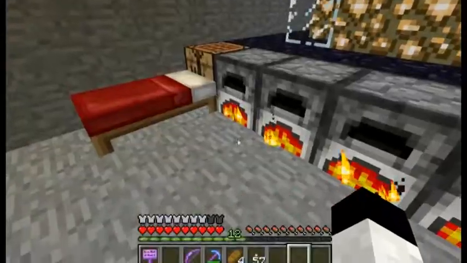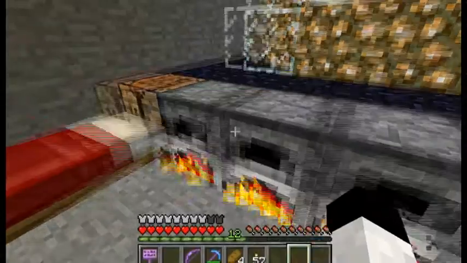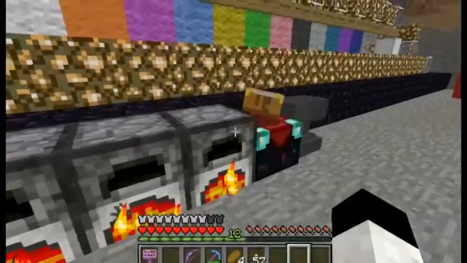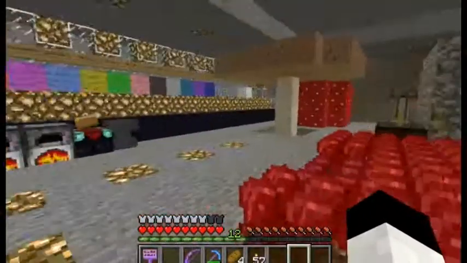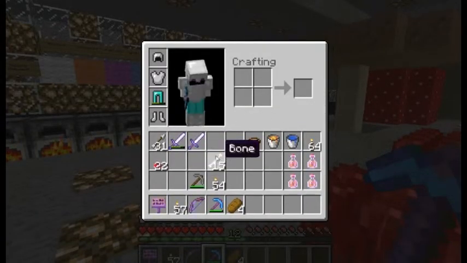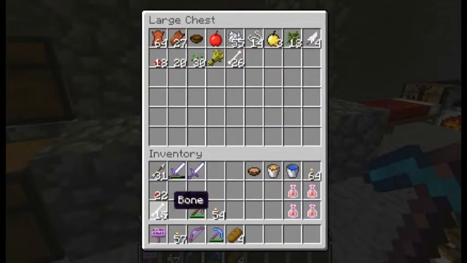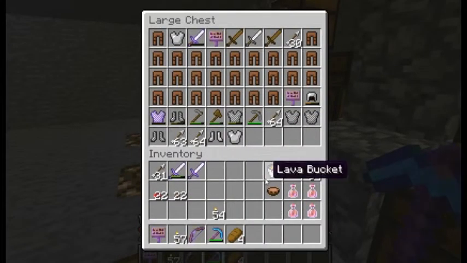So why don't we leave this to smelt? We're going to go ahead and split that 4 ways here. 1, 2, 3, 4. There we go. So, yeah. Not bad at all. Now the fun part about this pick right here is it has fortune on it. So when I go to mine out more coal, which I will eventually, I'm going to have some fun with it. And by fun, I mean it's going to mine out a ton of stuff for me. So, that's going to be nice.